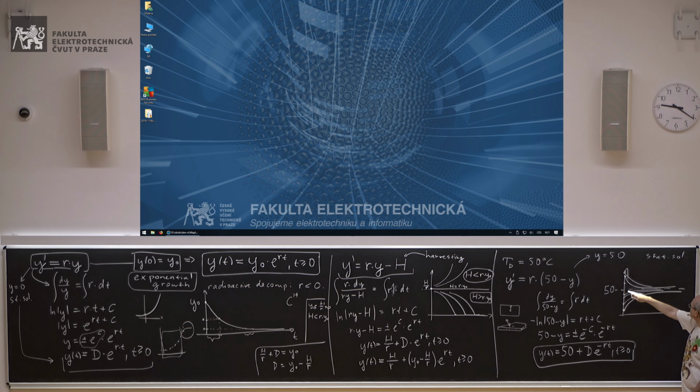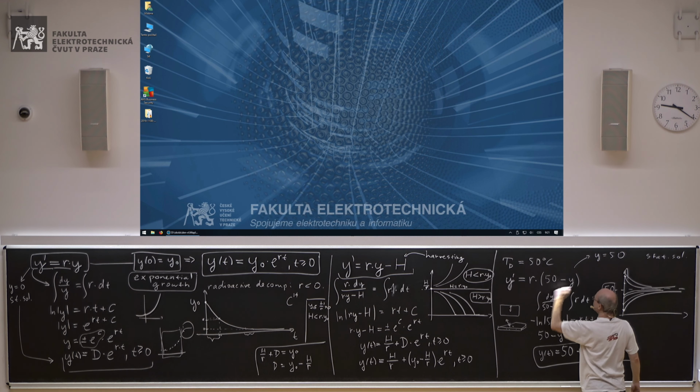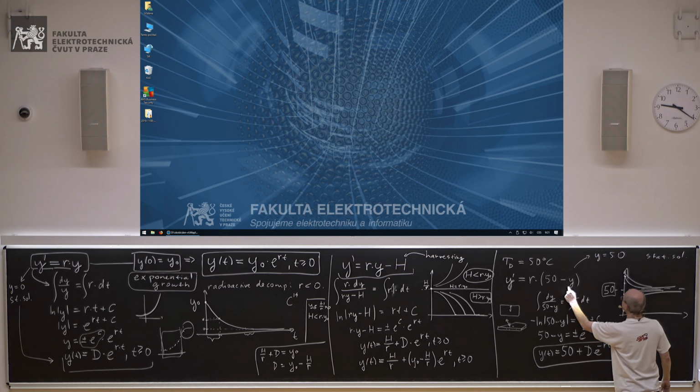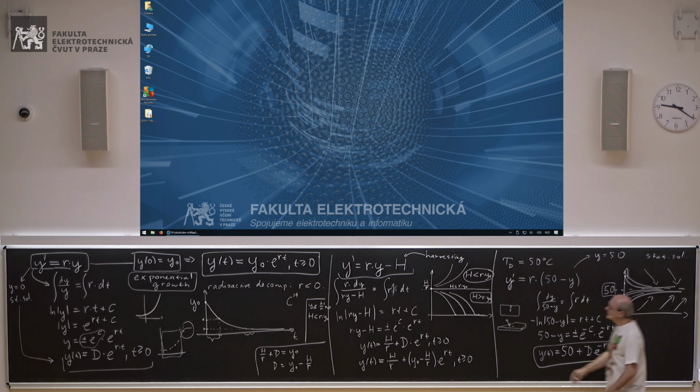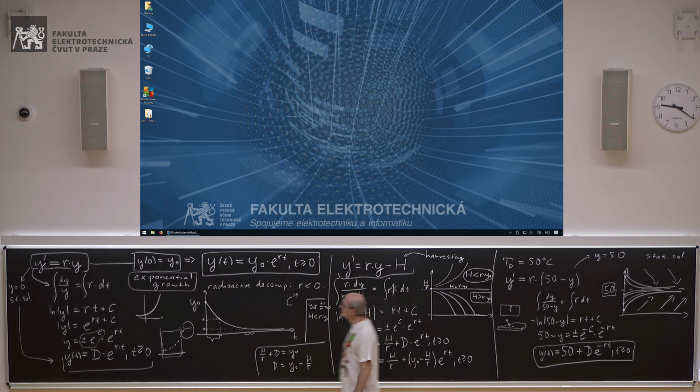I would say that this is a stable stationary solution or stable equilibrium. And I would be right. We can do the analysis of the slope field here. This is very simple. What's the sign here? Well, it's determined by 50 minus y. If y is more than 50, you get a negative sign, decreasing. If y is less than 50, positive sign, increasing. Very nice stationary solution, which is stable. Okay, that's it concerning the exponential growth. I think I milked it enough. Let's pass to something more sophisticated.